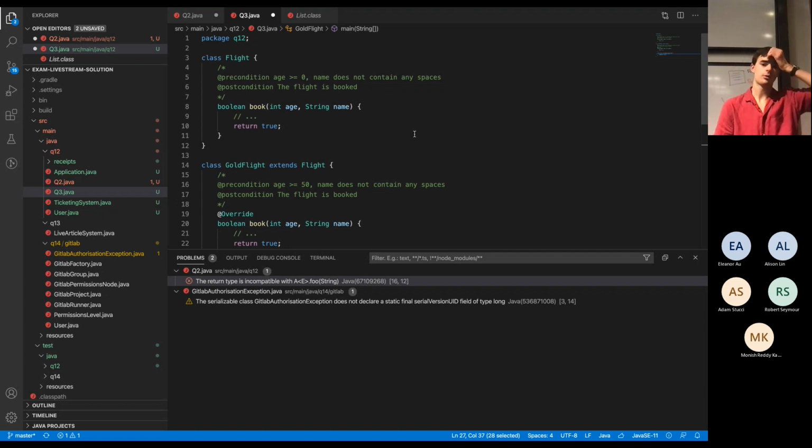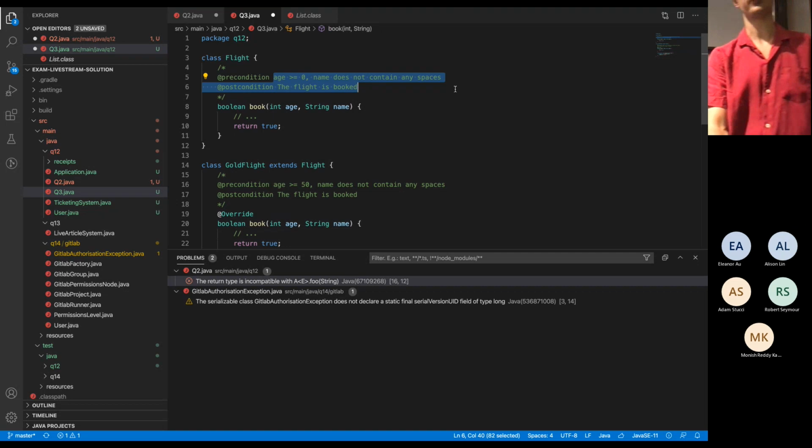And this is, again, the exact same thing as what we've just discussed with covariance and contravariance, except it's to do with these sort of semantic preconditions that we've instantiated, right? The flight is booked, the bathroom was fixed, whatever.